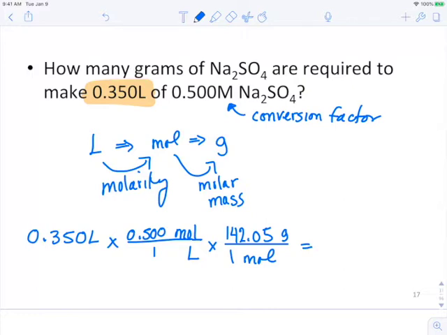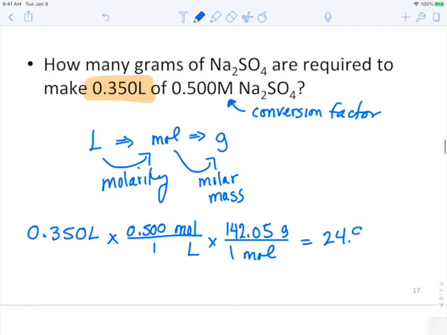So what are y'all getting for your grams? 24.86. How about if we call that 24.9? Yeah. All right, and these are going to be grams of our solid Na2SO4. Questions about anything on how we did this one? Does this seem like the type of problem that could be doable? Should it rear its ugly head on an exam? Yeah. All right. So any questions on anything here?